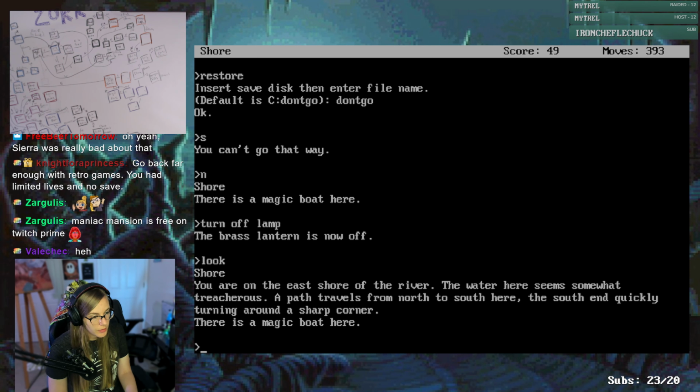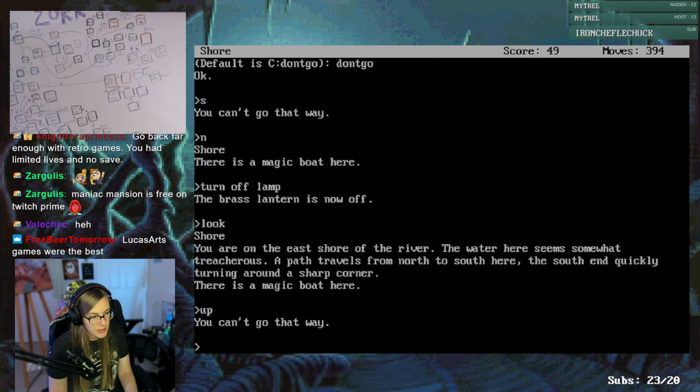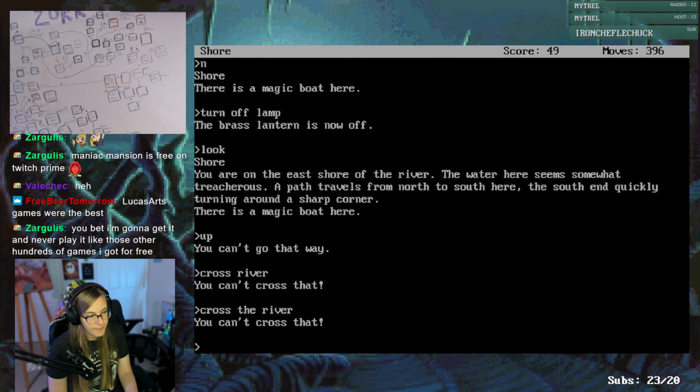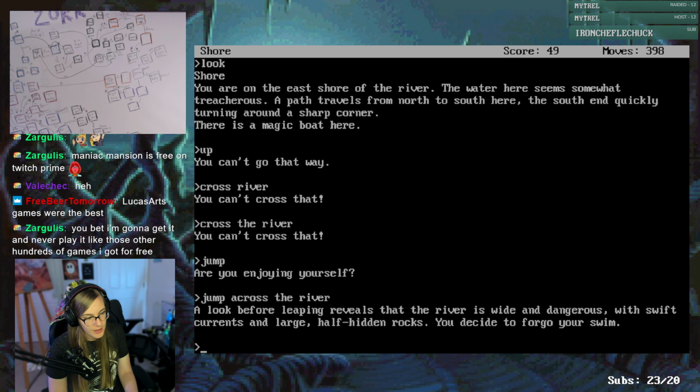Okay, so we're on the shore. Tried to go in a bunch of directions. It says the path travels from north to south. Can we climb up something? Didn't think so. Probably can't cross the river. Cross the river. Jump. Jump across the river.